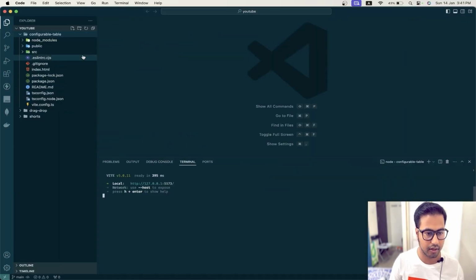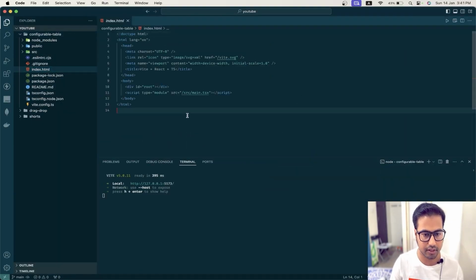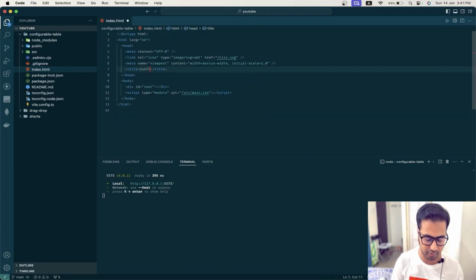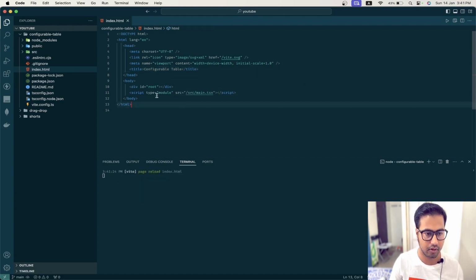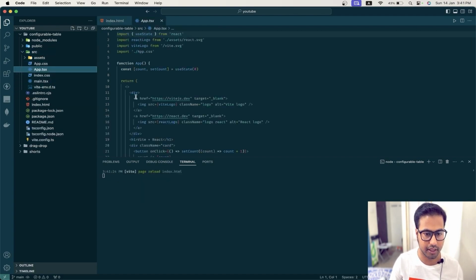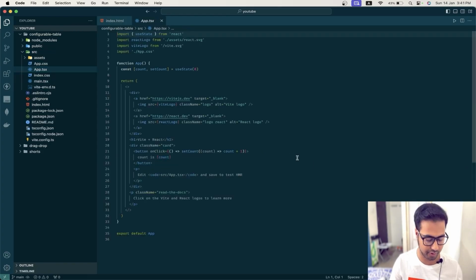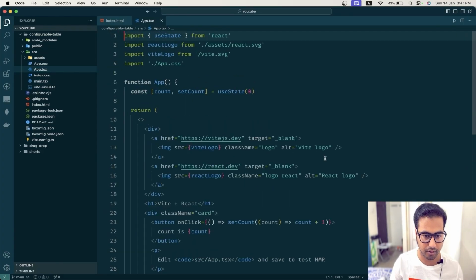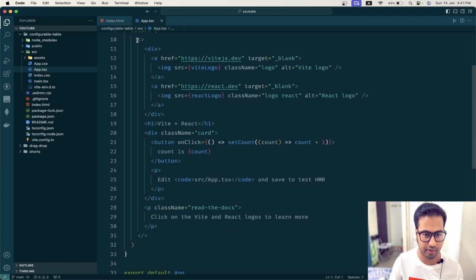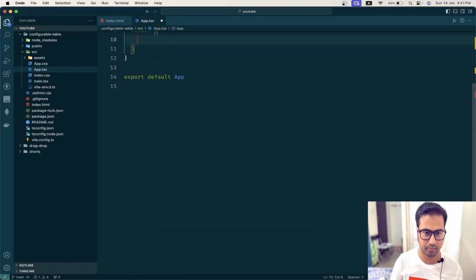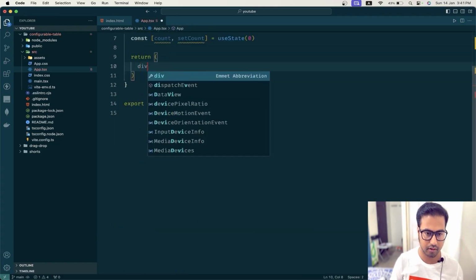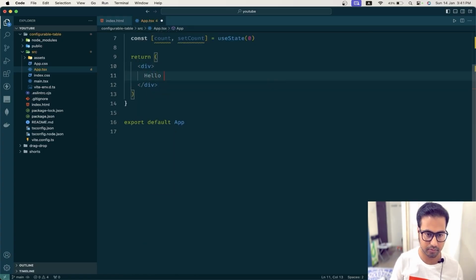Now let's just clean up the project a bit. So firstly, I'll change the title of the application. So let's say we give configurable table. And also from the TSX, like app.tsx, we're going to delete everything. Let me just zoom in a bit. Yeah, so here we're going to delete everything. So let's say div hello world.